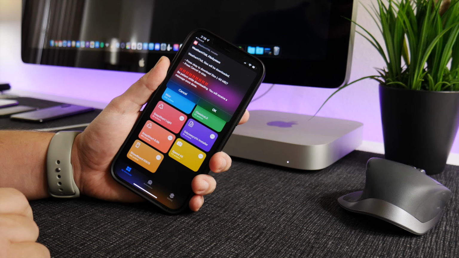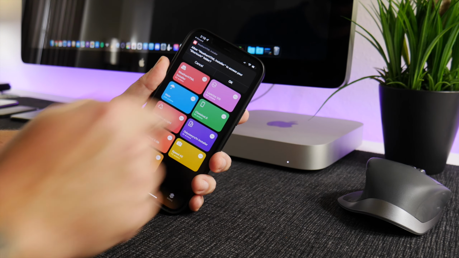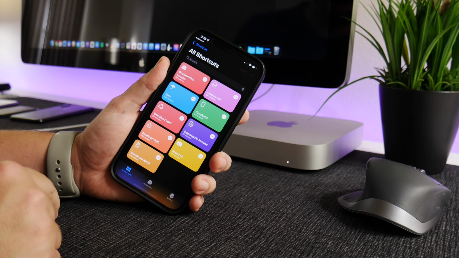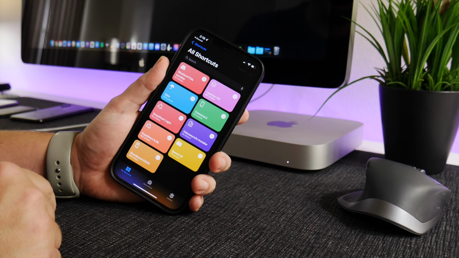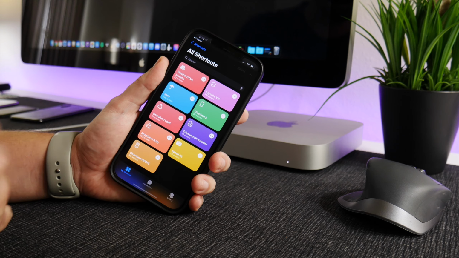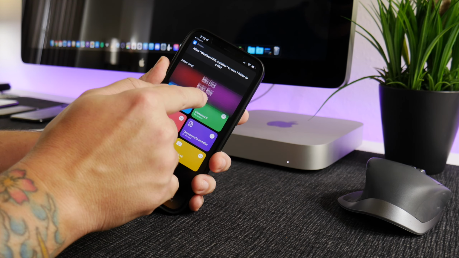You can see that as you get these pop-ups, you can kind of read them. So we'll click on OK here, and then we'll just click on OK or allow or always allow on all of these pop-ups. We will receive a few of them. Pretty much the shortcut is just asking for permission to access your files so that it can apply themes and stuff like that. So again, I'm just clicking always allow on all of these.